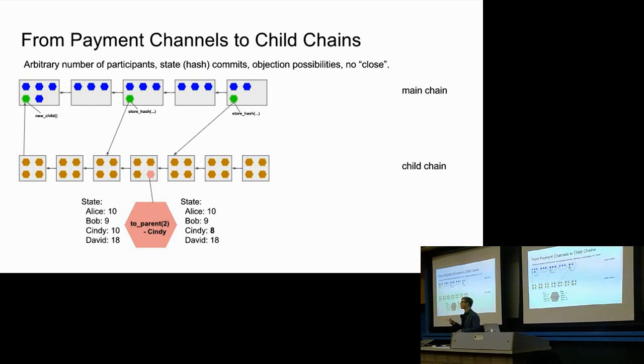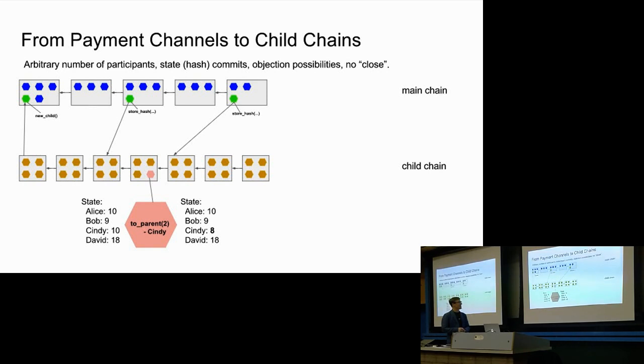I think there was another question somewhere. How can you prevent, for example, spending these tokens outside of the child chain, in the main chain? So we saw that. Yeah, probably I should have started explaining how you send tokens from the main chain to the child chain, not the other way around. Sorry about that.